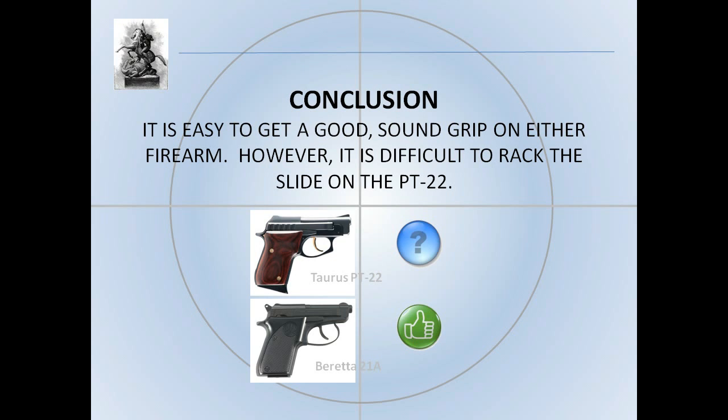In conclusion, for the factors we looked at, it's easy to get a good sound grip on either of these firearms. However, we found a real deficiency with the PT-22. It is difficult, if not impossible, to rack the slide on that firearm. And so we've given the Beretta a big green thumbs up for ergonomics, and we had to give the Taurus another questionable. Not a full thumbs down, but a questionable.